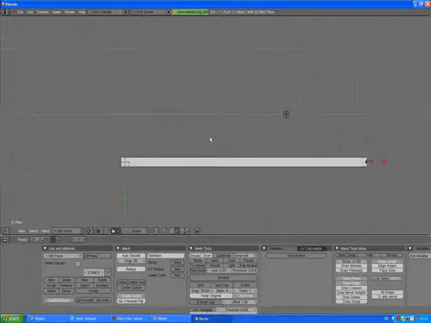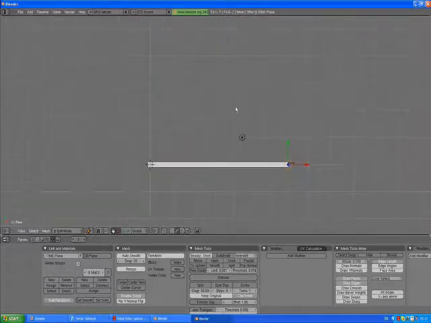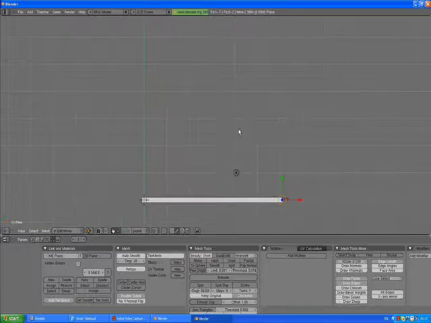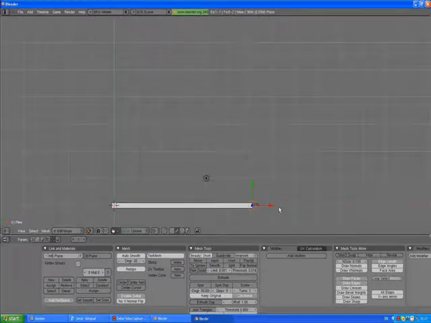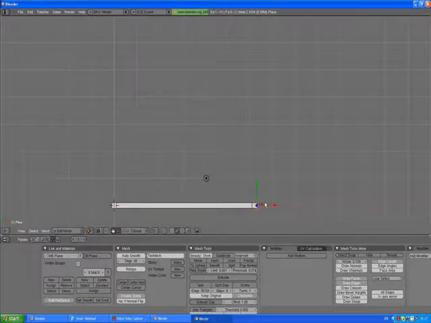Zoom out a little bit. By holding down Shift and holding down your mouse wheel you can pan your view without rotating. Let's continue with extruding. Press E, press X, and type 0.2, enter. Deselect by pressing A. Select the top three edges. You select the first one, then hold down Shift, right click, select another one, and a third one.